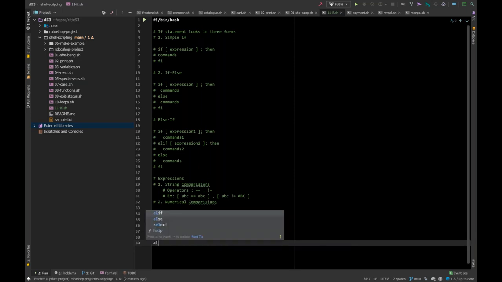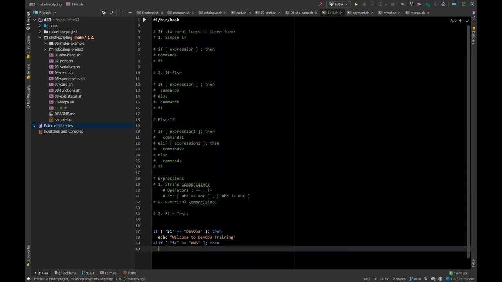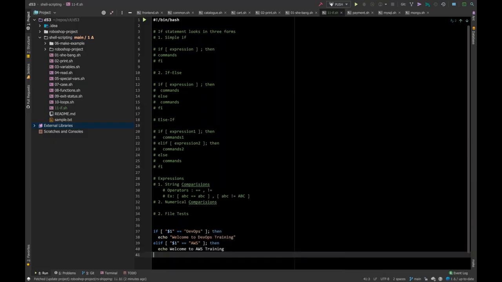If $1 is equal to AWS, then echo welcome to AWS, try me, and fi.